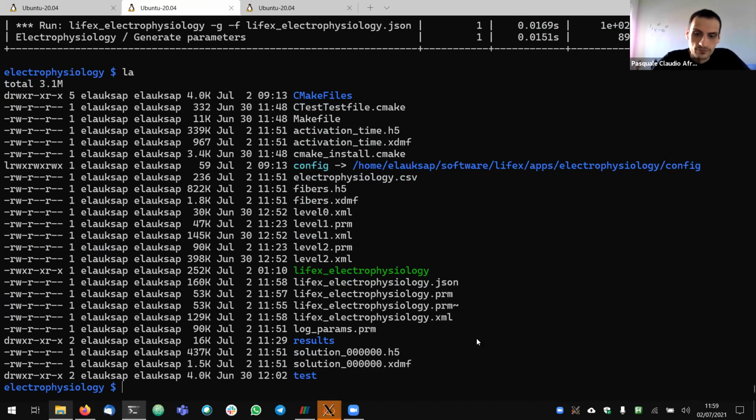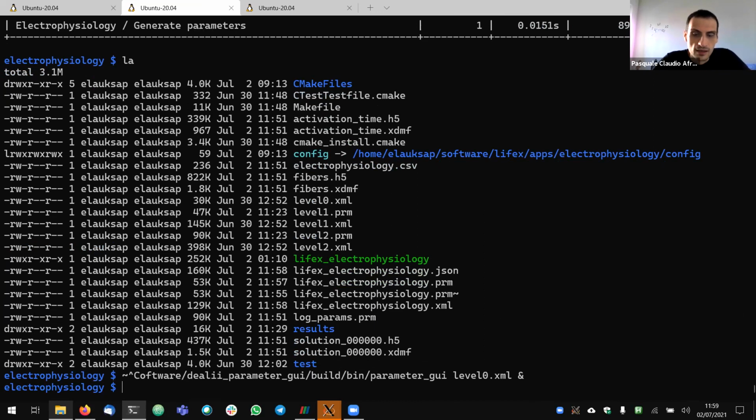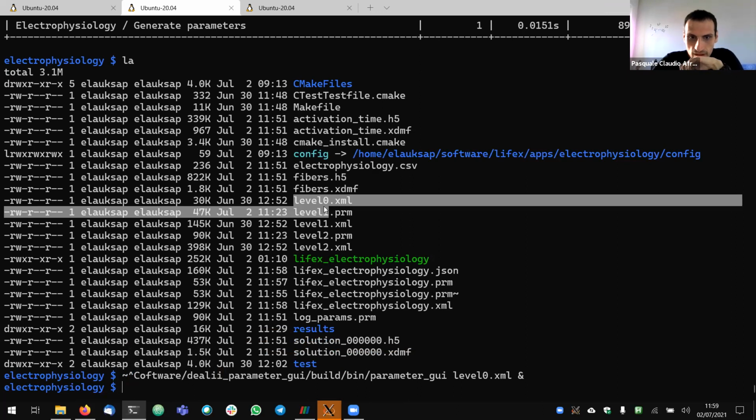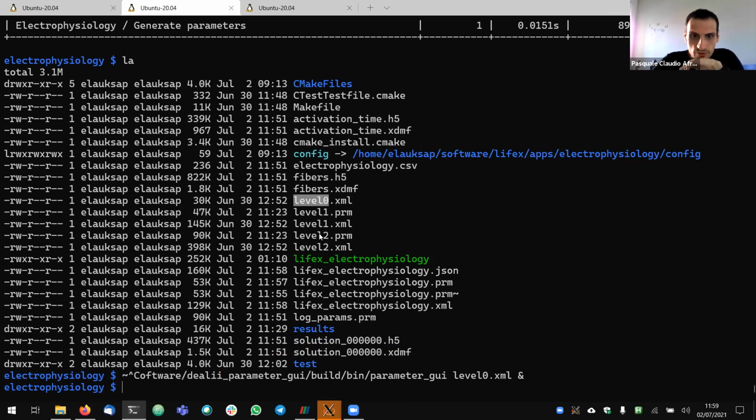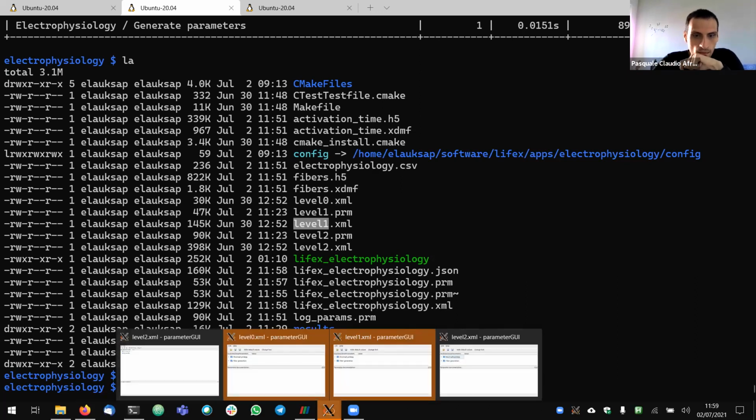In particular, I would show you here an example of using a graphical interface for setting the parameters using the XML file. And here I have generated, as usual, the minimal set of parameters, the full set of parameters, and the intermediate one.